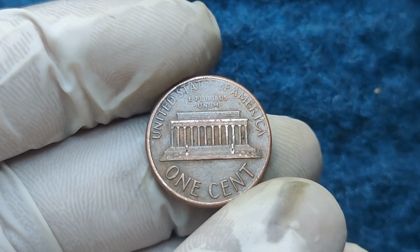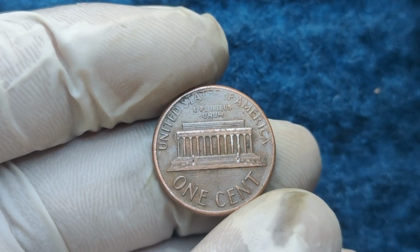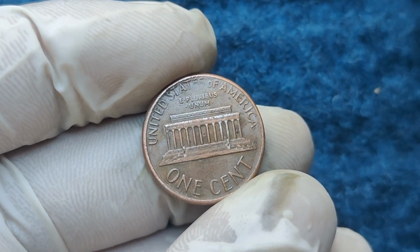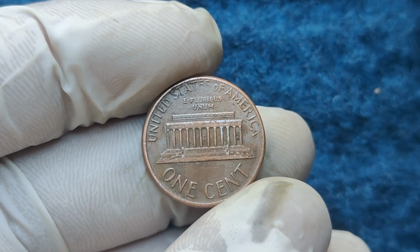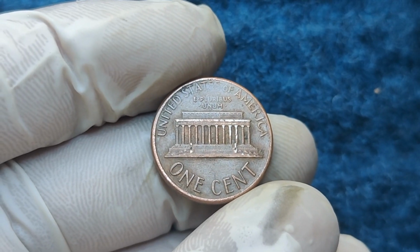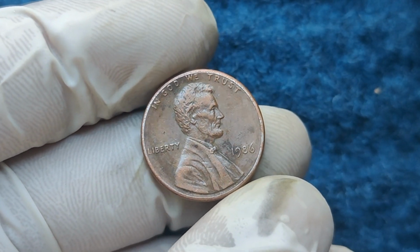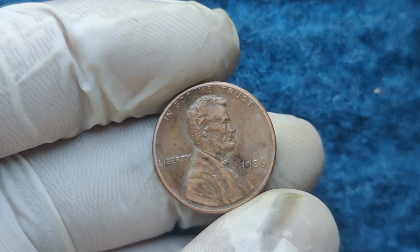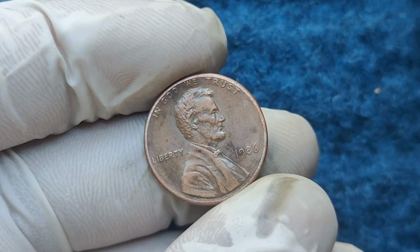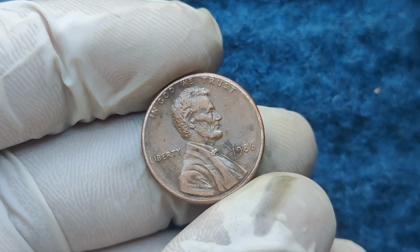First, let's break down what makes this penny so special. The 1986 no-mint mark Lincoln penny is famous for one key detail: its missing mint mark. Typically, pennies minted in Philadelphia would have no mint mark, but in rare cases, some errors during production caused pennies to be struck differently. This particular 1986 penny gained its million-dollar status due to its rarity and immaculate condition.